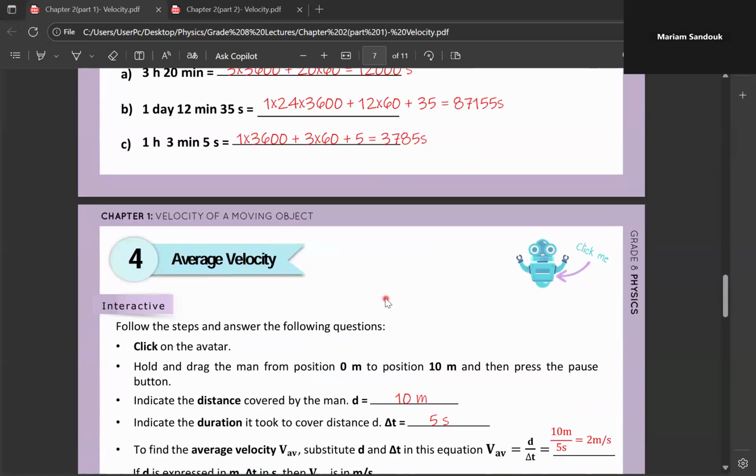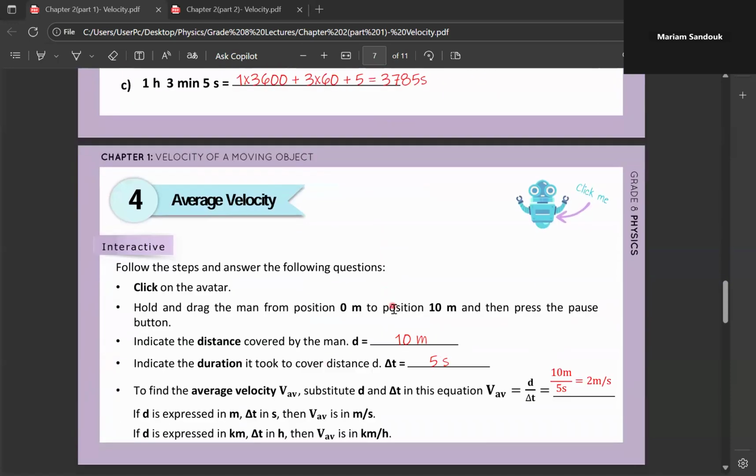And this speed is measured by something we call the speedometer. You know, in the car, the speedometer shows us the speed of the car at a certain instant. If I look now at the speedometer, I realize that, let's say, it's 72 kilometers per hour. So this is the speed at a certain instant. This is the instantaneous speed.